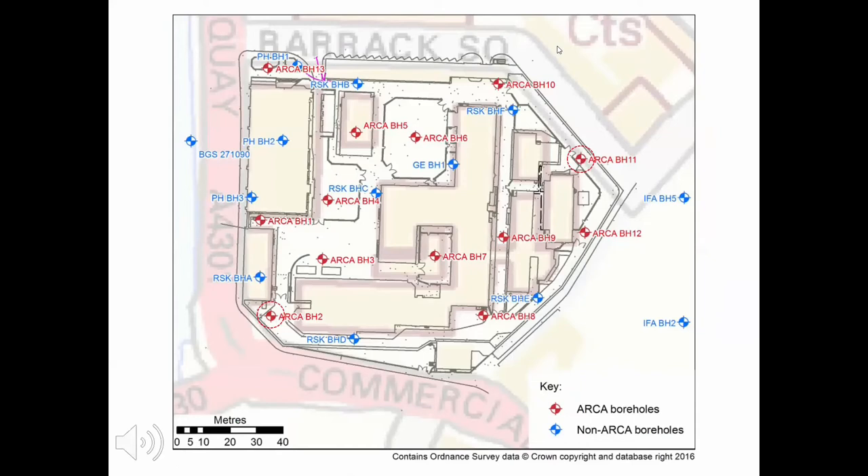Our task was to investigate the deeper archaeological layers on the site. The archaeological evaluation had excavated trenches to between about 1.2 and just over 2 metres in depth, but for health and safety reasons they were unable to extend those trenches any deeper, and yet archaeological remains were still present. Working with Cotswold Archaeology, Andrew Armstrong at the City Council, and with advice from Hayley McParland of Historic England, we developed a strategy to sample the site using boreholes.